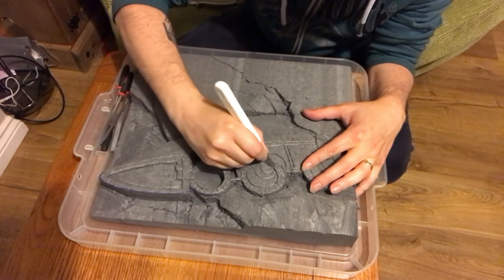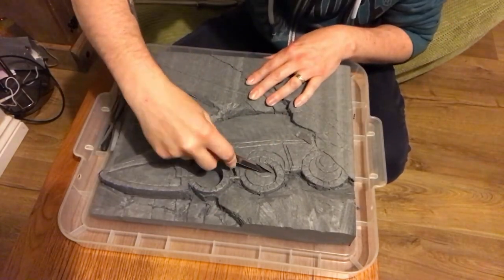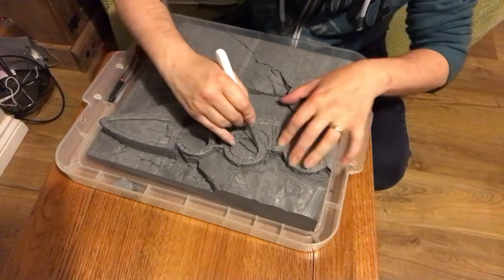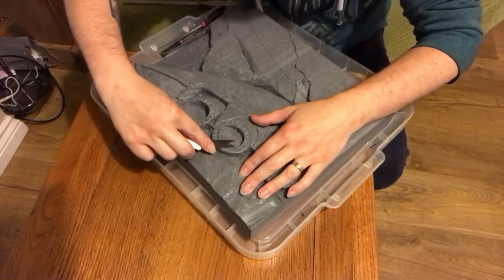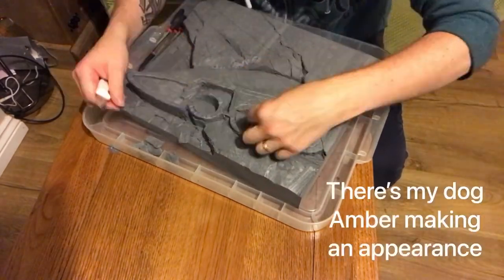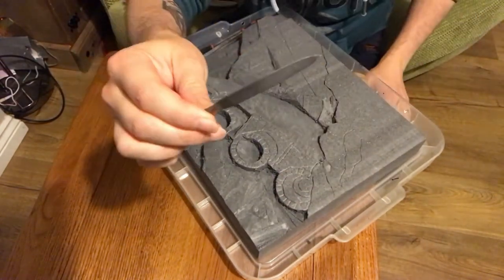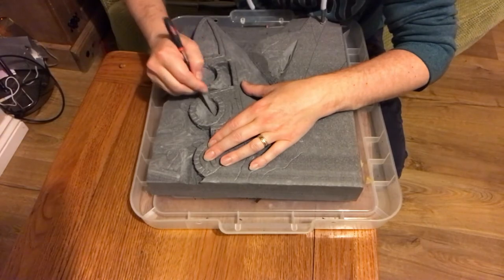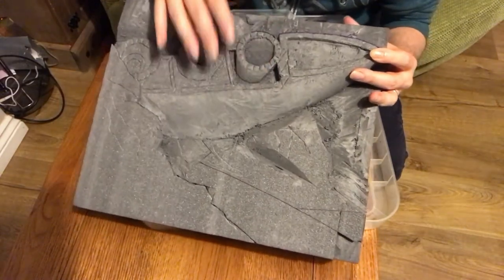Here I'm making small cuts using the very point of the knife, keeping that circular shape because I don't want it to end up looking too hexagonal. I'm only cutting in at a slant on one side to give the impression that these funnels are hollow — that would be very difficult to do with a knife and styrofoam. By cutting at a slant it gives the impression of a funnel or cylinder without actually having a base at the bottom of that cylinder.